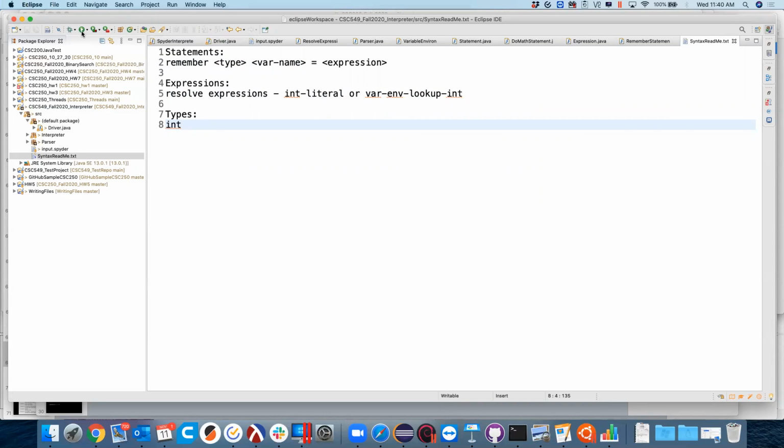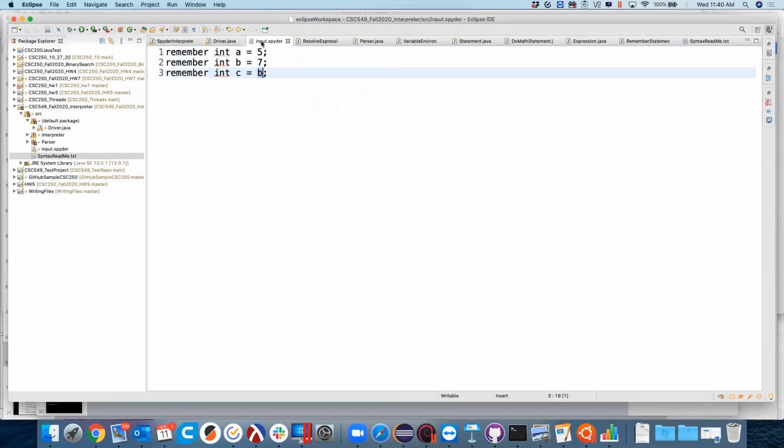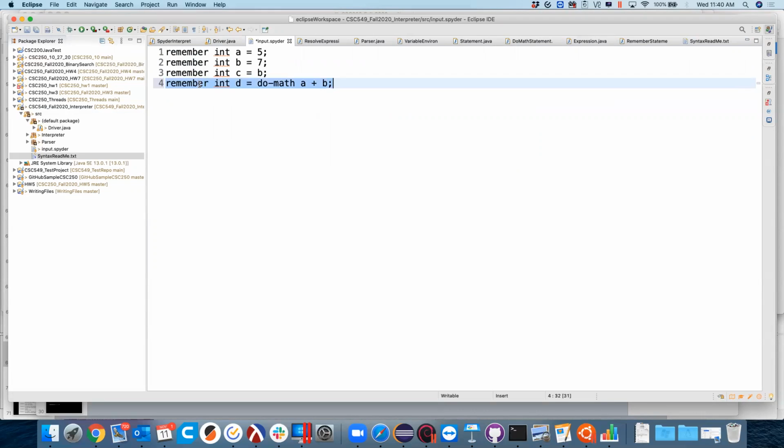All right, so we currently support this. Now, what we want to be able to do is something like remember int d is equal to do math of a plus b. Or remember int d is equal to do math c plus 4.